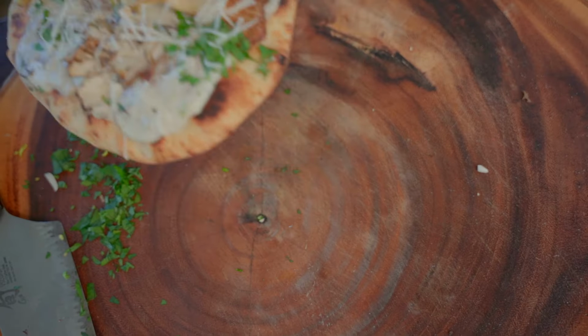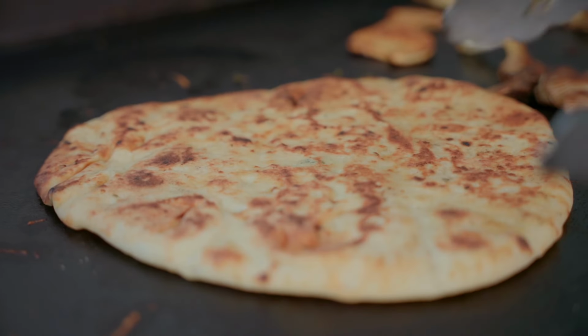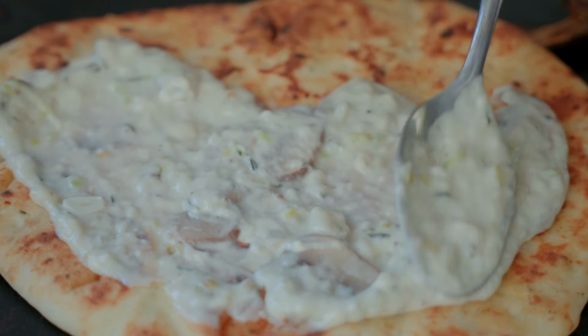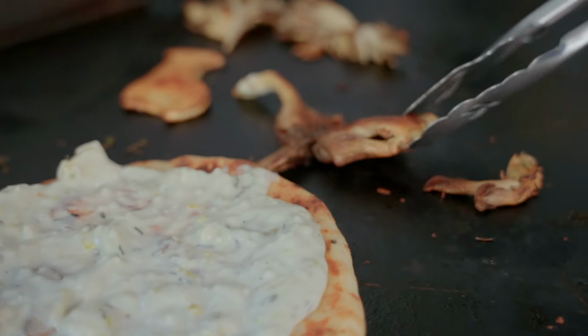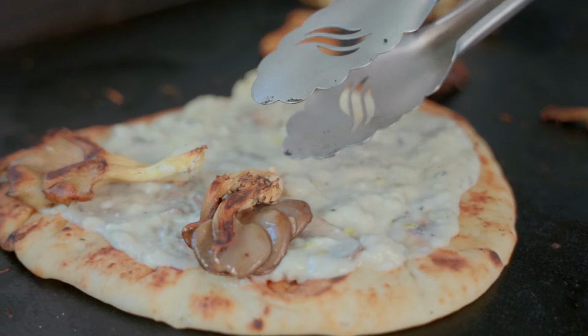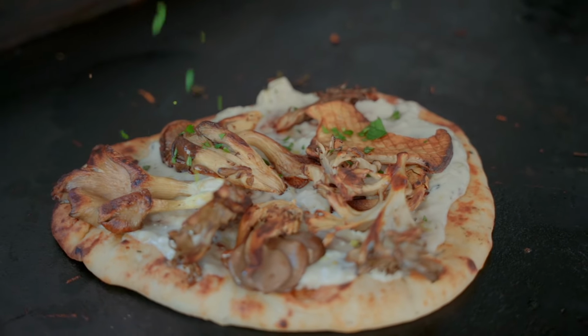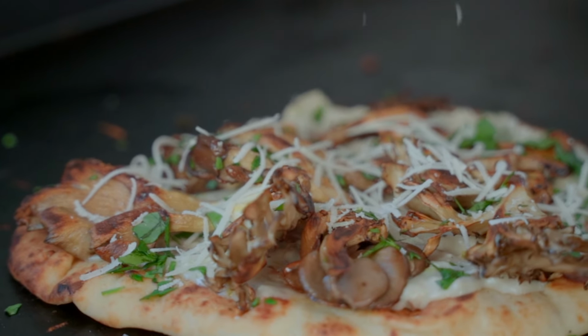Absolutely. Let's make one more actually. So when you're toasting your flatbread, remember, do the presentation side first, let it toast. Then you're gonna flip it. Then we go with that gorgeous blue cheese and leek and garlic mushroom sauce with some of the mushrooms, spread out nice and evenly, then add the gorgeous mushrooms. I love looking at these mushrooms. It looks like I'm eating the forest. It's beautiful. Then add a bit of parsley and the Grana Padano over the top.